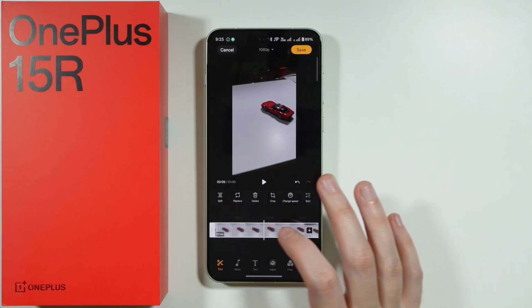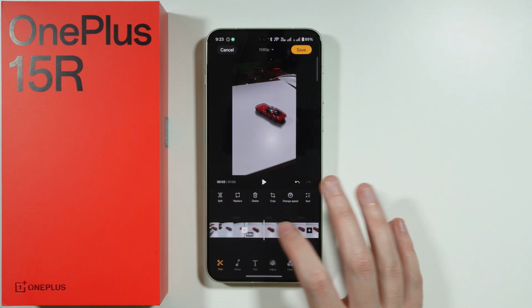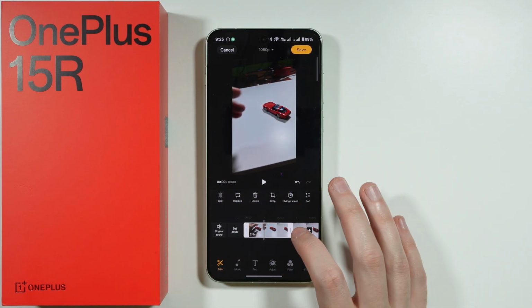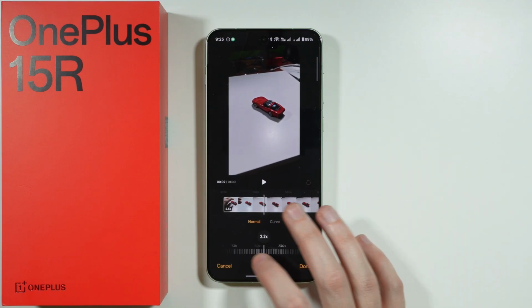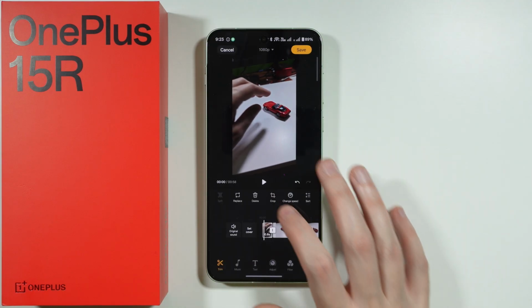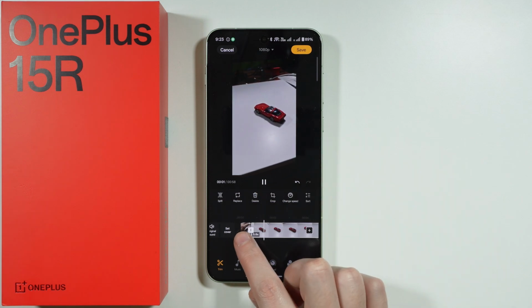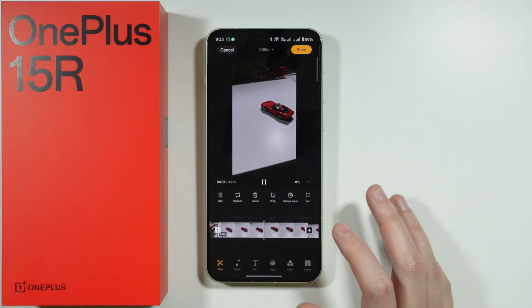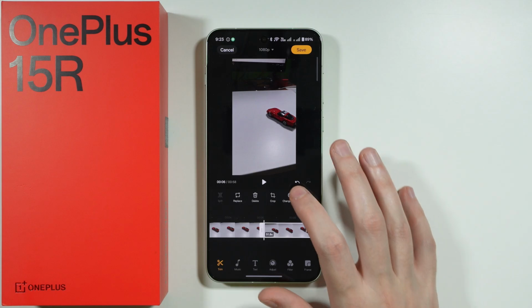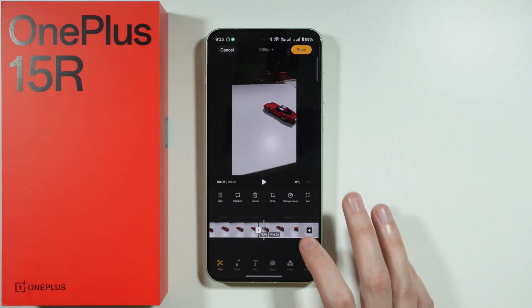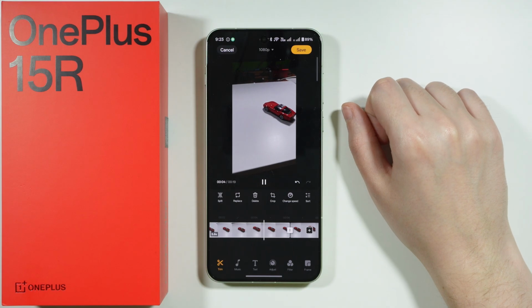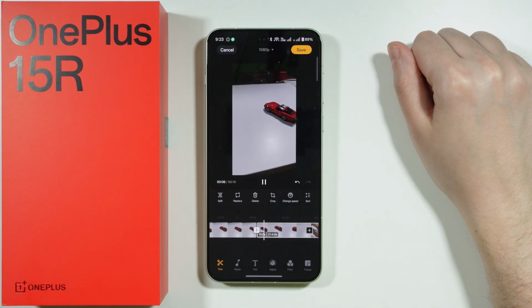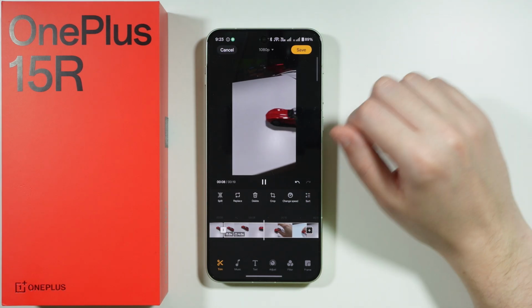So let's say I'm going to tap on split in here and also in here, and then I can just tap on the selected part of the video and I can adjust the speed just for that part in here. So if I now play it, as you can see, this part is rather quick and this one is in slow motion, and then of course we can make this one, for example, really fast as well. So now if I press play, first we have the slow motion effect, and then once the split happens, now it is sped up again.